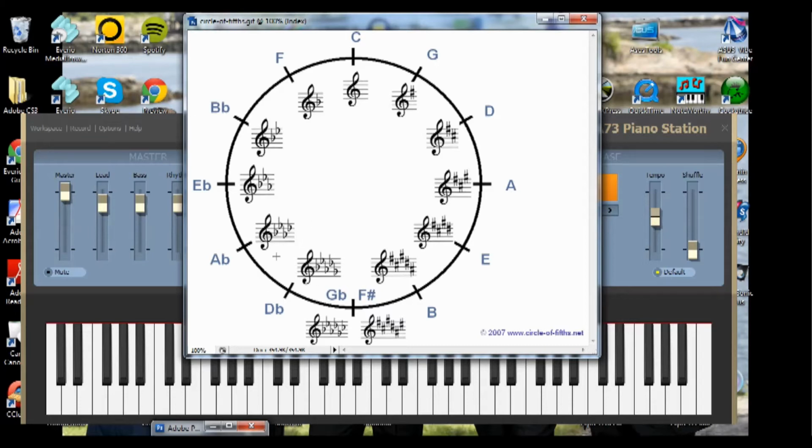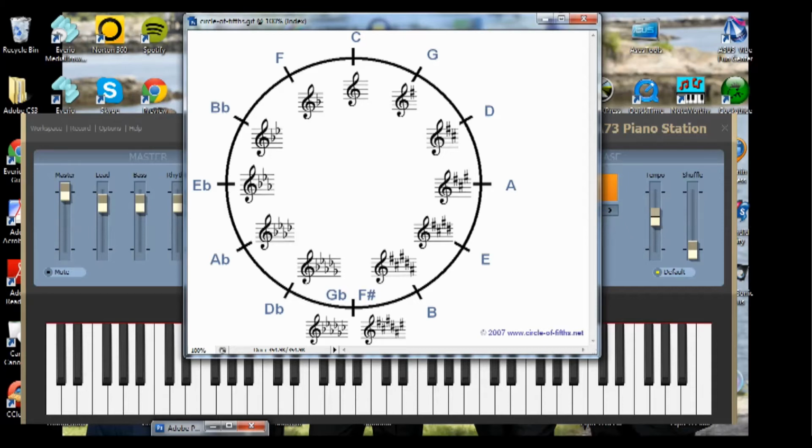Now, as we get to the bottom of the circle down here, it starts to get just a little bit confused. Let's see what we've got. Well, on this side, let's say we made it all the way up to the key of B major, and we have our 5 sharps there. If we were to go up 1 perfect fifth from B, we'd end up on an F sharp, and we'd have 6 sharps in our key signature.